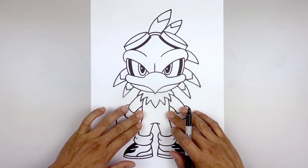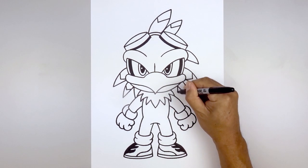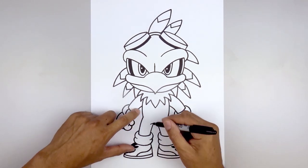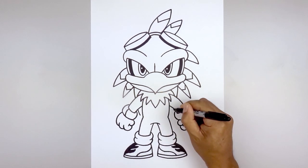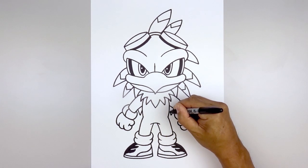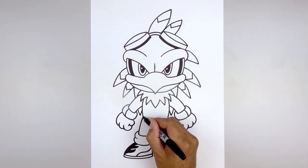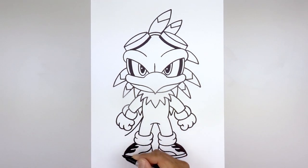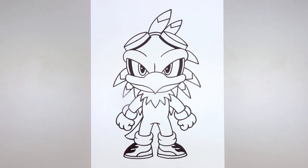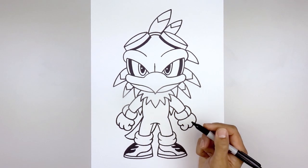Now I'm going to go back up and draw two longer feathers coming in behind the body. Starting from the top left, come down and in behind the arm. Do the same thing on the right. Then pull these feathers coming down underneath the arm — starting on the inside of the left arm, curve down and in towards the hip, then angle that up and in behind the body. The last thing is to add the tail in behind the legs — starting from the left hip, curve down around the hand and then out, pull this down and in behind the leg. Go to the inside of the right leg at the very top and curve this down and over towards the left.